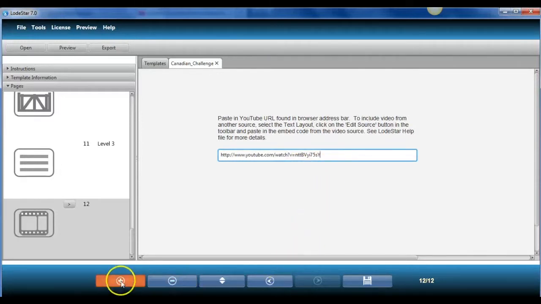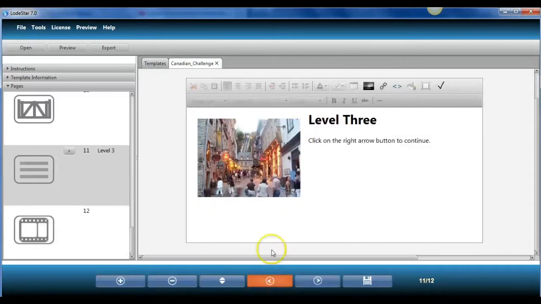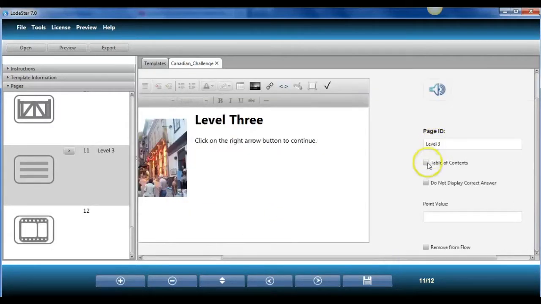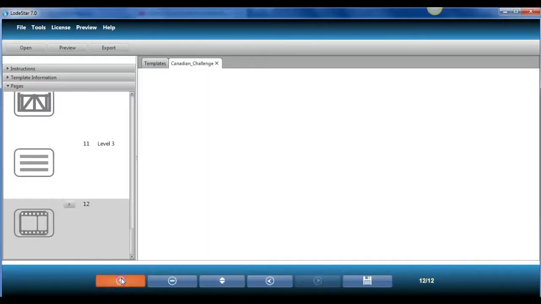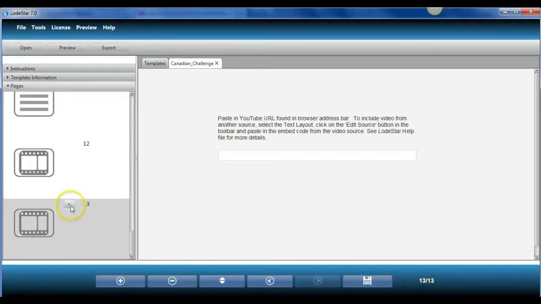Let's add a page. Oh, by the way, in order for me to test this page out and be able to jump to it, I'll add it to the table of contents. Later I'll remove all the table of contents. Let's add a page. Again, it remembers the previous page's layout, but we're going to change the layout.